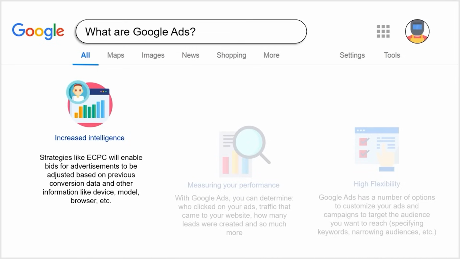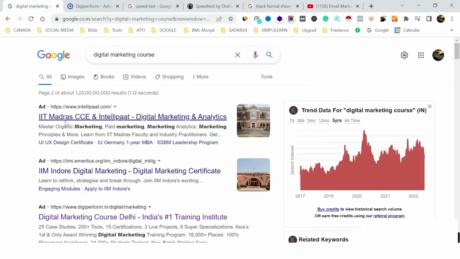So we generally work on different bid strategies, like how you pay to Google. The most important one when it comes to a Google search ad, which is called a search ad or text ad, is CPC. CPC is cost per click. Now I'm talking about a very important technical term, the very first technical term.